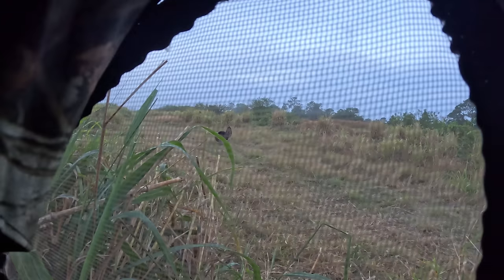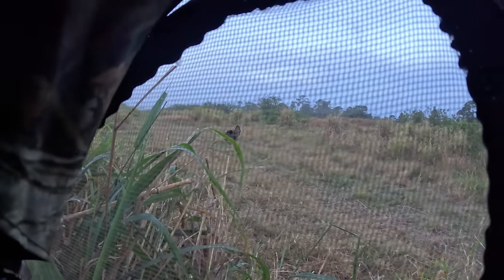So all the birds are on the ground now and they've all headed to the north. So we're gonna get on our electric bike and just start cruising and try to find them. This is the first time we've ever hunted here, so we have no idea where they were gonna cross. I thought they would cross right here, but they crossed down there and are going away. So time is of the essence and we're not looking good right now.